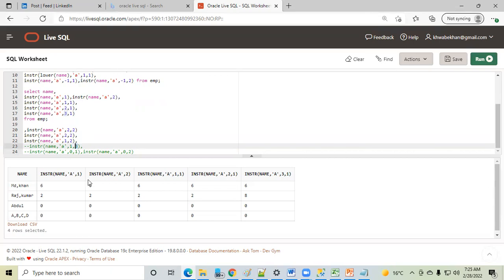So now you should not ask why I have not given the fourth argument in the first and second column, but in the remaining columns I have given it. The justification is that the fourth argument is not mandatory. By default, the SQL engine will understand that the user is looking for the first occurrence. But if you want the second, third, fourth or whatever occurrence, then you have to explicitly mention that in the fourth argument. I think this is clear now. Okay, now moving ahead.